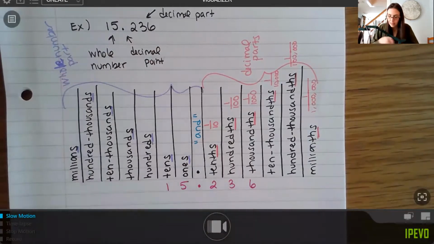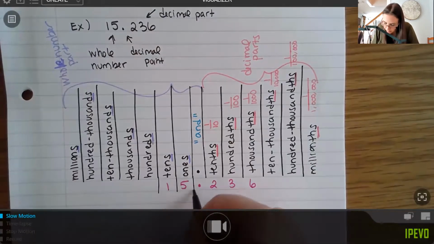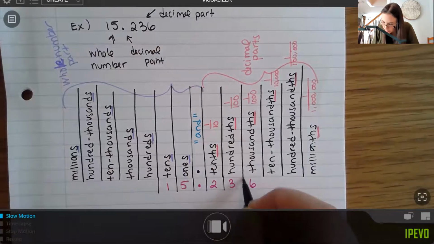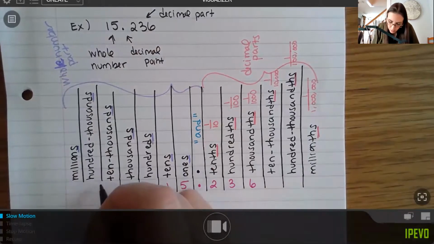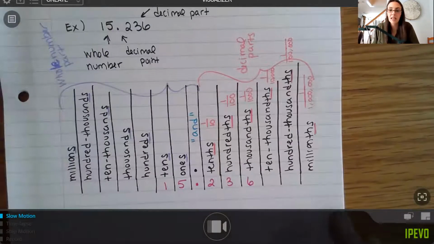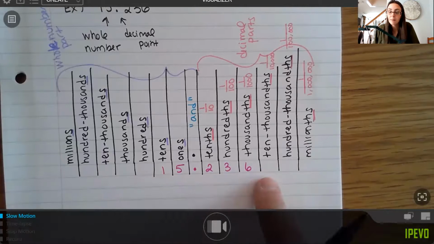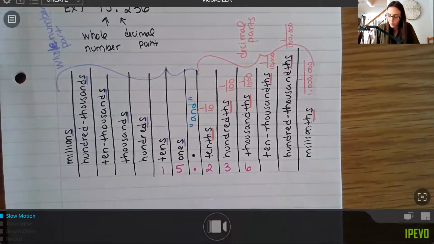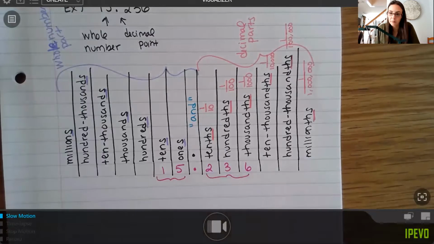Okay. And what I do recommend, if you are having trouble reading your decimals at first, then take this place value chart, copy it over on a note card or something easily accessible for you, and then you can actually write your decimals in below it, and that will help you to learn how to read them as well. So we read the two parts separately. You read the whole number part, and then you read the decimal part.